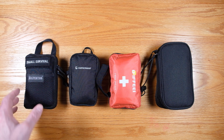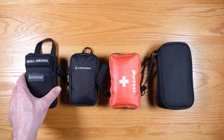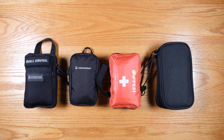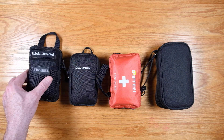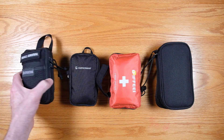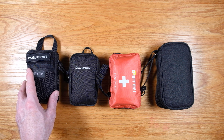In putting this all together — and in fact when I first created this small survival kit — the idea was to have something that you could fit, to be pocket size, sort of quote unquote. This is actually pretty big; it's the Leatherman mini pouch, four inches by six inches, and depending on how stuffed it is, it's a couple inches thick. But in the summertime I wear cargo shorts, this could fit in the cargo pocket. It could fit in a jacket pocket in the winter, and it could fit into a backpack or a camera bag. I'm a photographer, so this kind of became my standard size-wise.